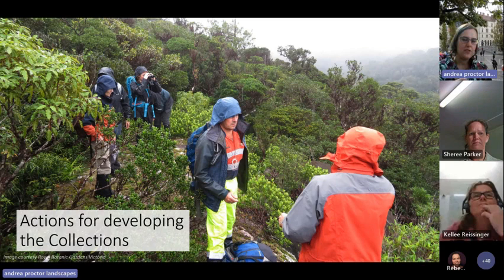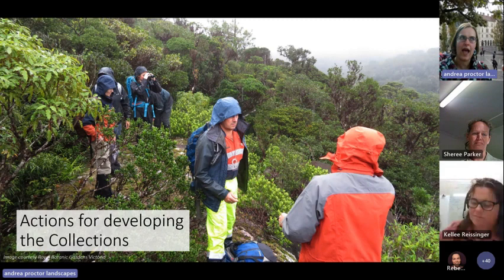A really great statement came out of a workshop on accreditation a few weeks ago: you don't have to be Melbourne, Sydney, Kew, or even Ballarat or Geelong to be a botanic garden. You can still be a botanic garden and be smaller — and that's what the priorities concept is about. If you think you can do one collection really, really well and the rest are just landscape displays, that's fine. We're introducing a way of categorizing botanic gardens based on resources and what you're able to achieve, then setting goals and actions within your resources so you can do less, but do it well — quality over quantity.